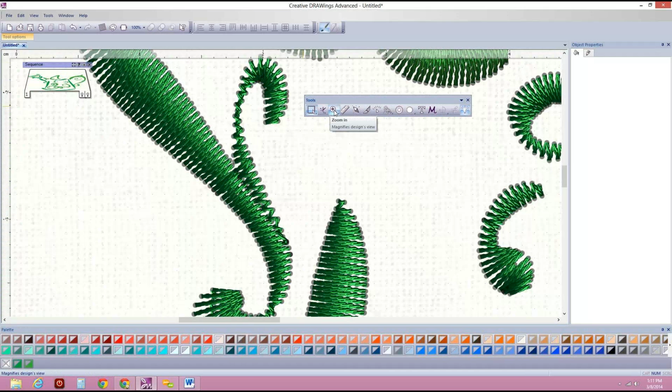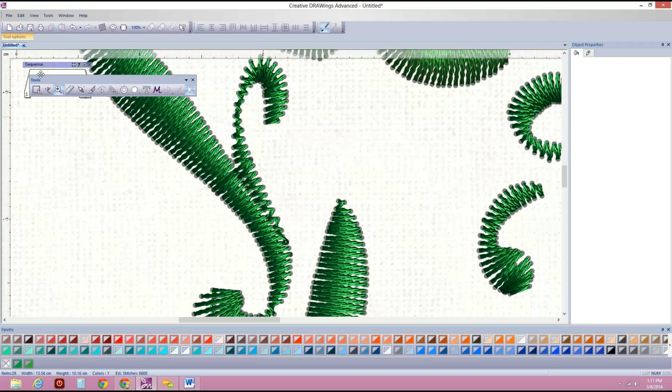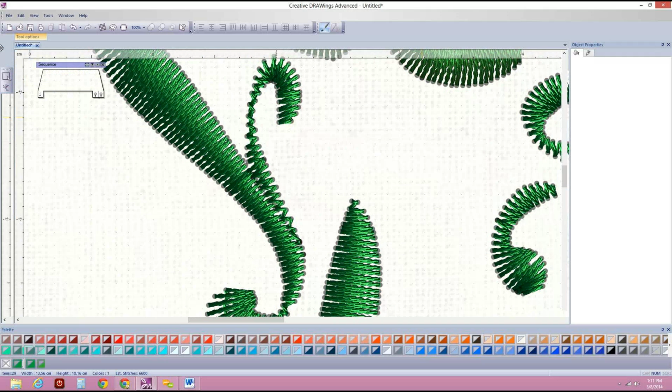There's a zoom, and anything that has a little triangle has flyout options, so I have more options, right? Here's a ruler. That's the directions that we were just playing with. That's the slice tool. And here's a slow redraw, and these are manual punch tools. Text, and then, of course, monogramming, right? So this is the toolbar. I'm going to go ahead and just redock it and drag it back over here.